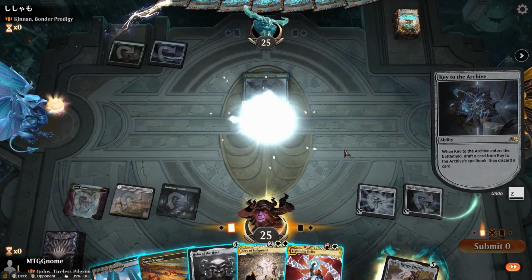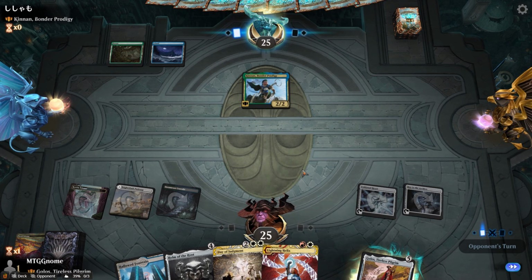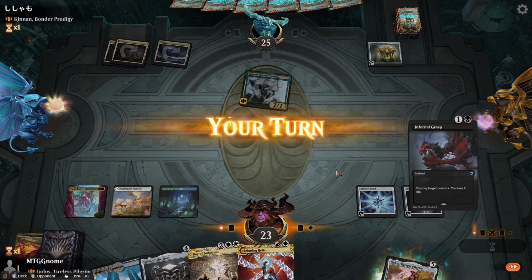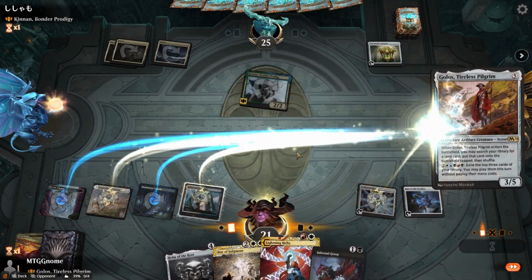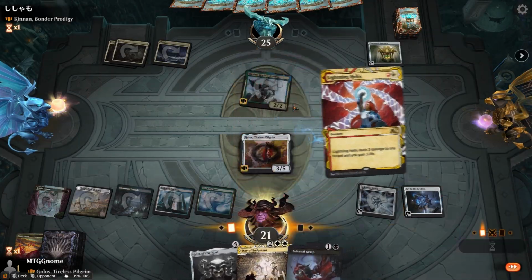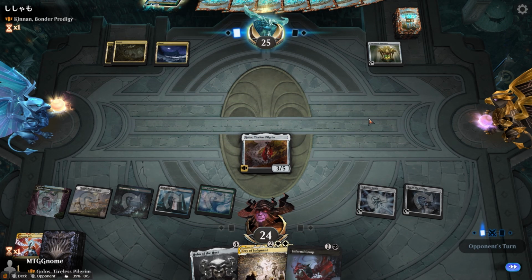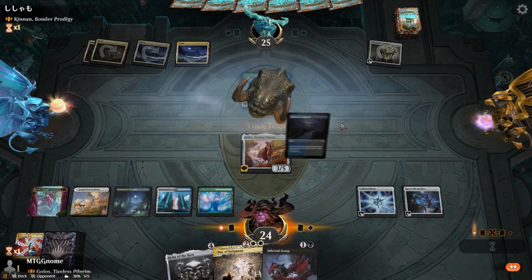Oh, this can get rid of something. This can get rid of Kinnan with also this. Hey, there's the Infernal Grasp. Do we play Golos? Do we play the Lightning Helix? I like that idea. He's probably going to scoop. Gotta kill Kinnan, man. Sorry to say. Here's Kinnan.